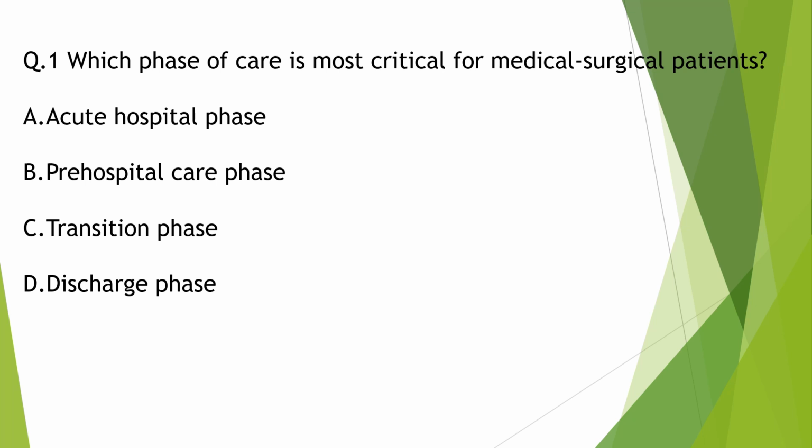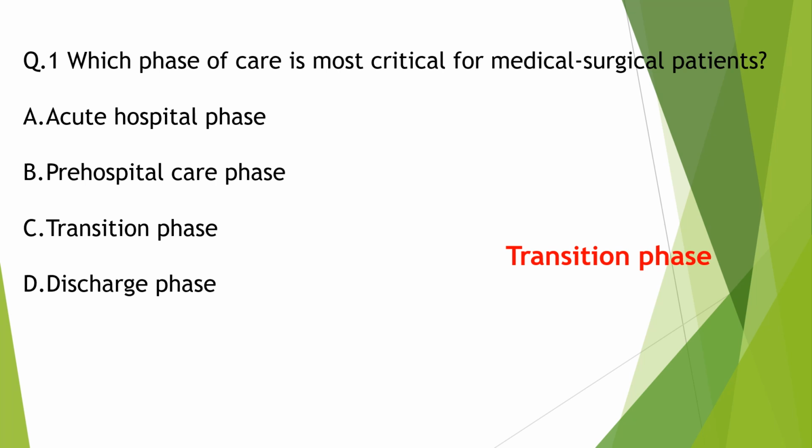So which is the most critical care for the medical surgical patient? Which phase? So we know that all these phases are important, but the most critical, the answer is transition phase. You know that the safety of the patient is at risk during transitions between care settings, particularly following an acute hospitalization. The patient's needs may go unmet and there is the risk of medication errors and adverse clinical events.